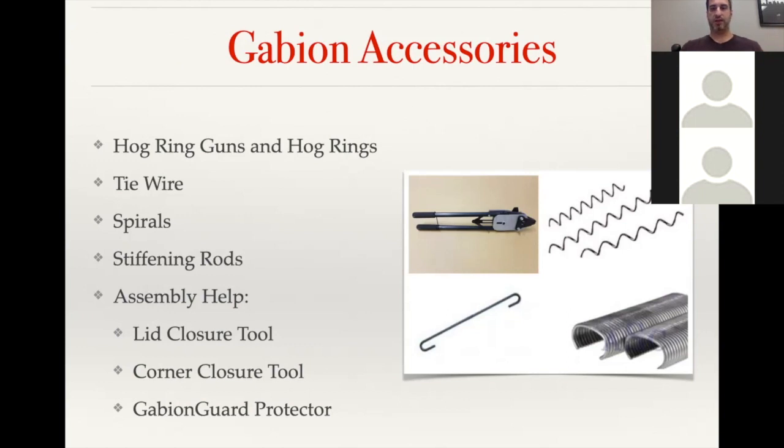The stiffening rods come with DuraWeld baskets, and those are the DuraWeld equivalent to tie wire. So they are preformed stiffeners. Generally, they're going to be 18 inches long. And so they would actually attach to the facing panel and then to the side panel, and would go around so that you're making a diamond, if you were looking at it from a bird's eye point of view. And so that's reinforcing the face of the basket just to reduce any bowing or bulging on the face of the basket.